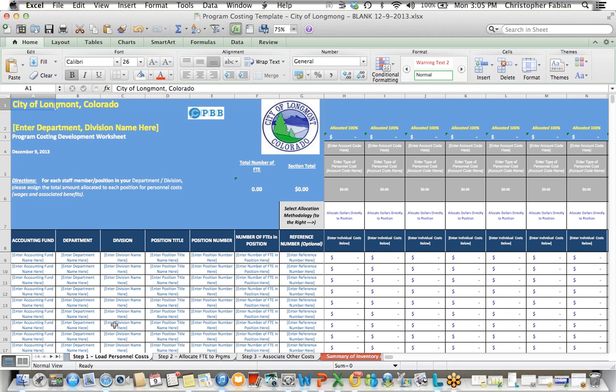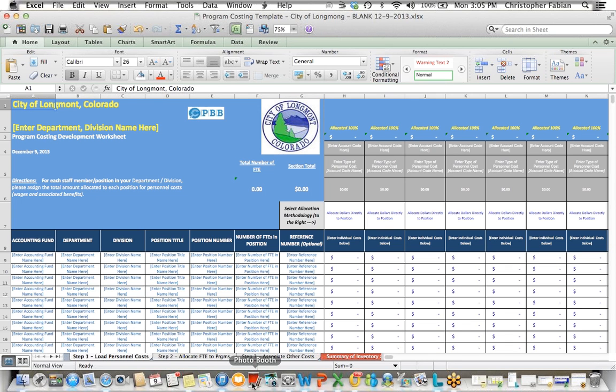Right. Okay. And the logic of these steps, I'll walk through it, and then we'll go through and actually enter in some information, is that in this first step, we're going to try and associate any personnel related cost, I'll show you how to enter up here, with the actual people or positions within a department or a division.